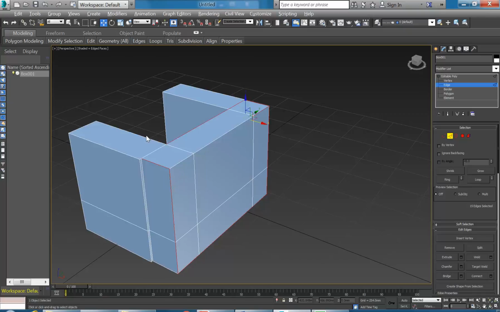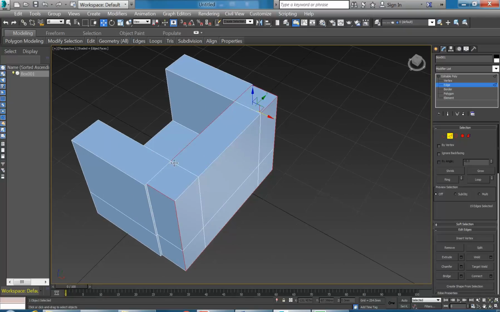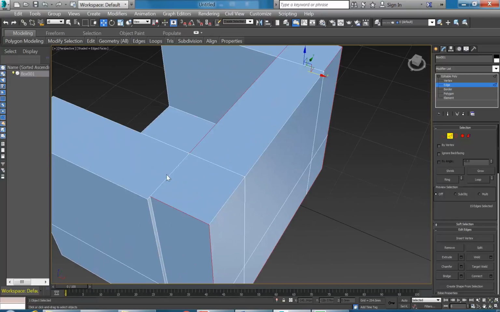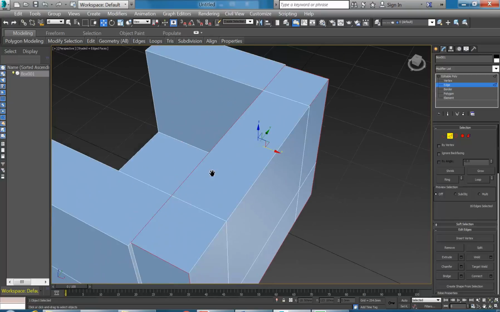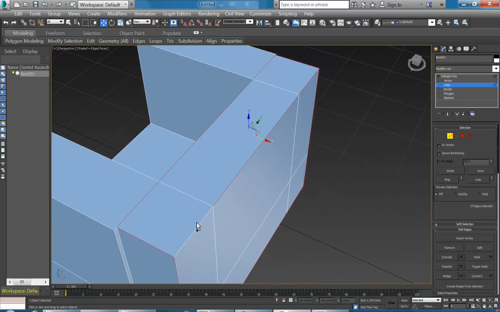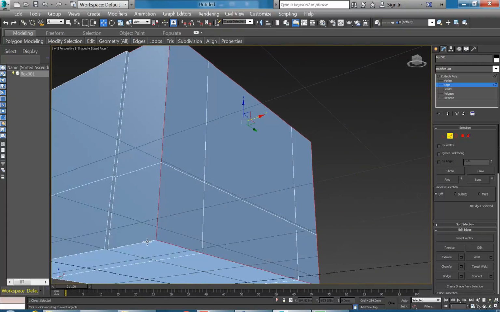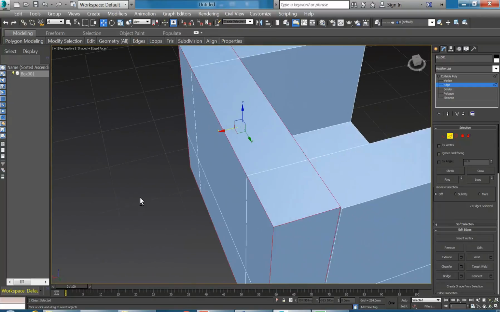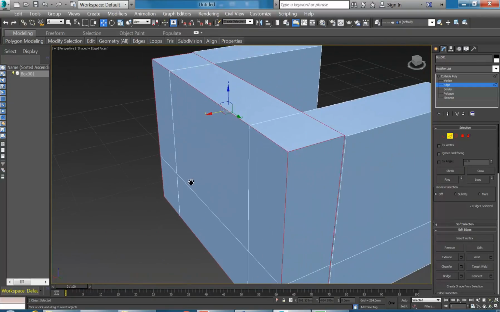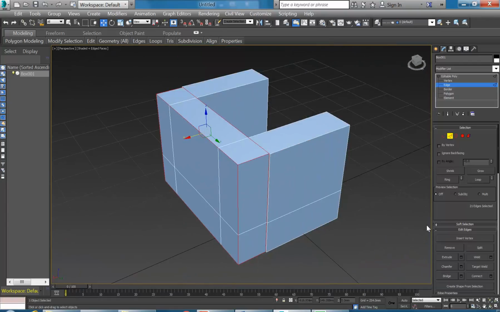So that one's going to get a bit tricky because that is still joined. I'll have to look at that in a minute. So maybe we'll just check that when it happens, but yeah, just so you can see how it works. There we go. So I've got all the edges on the outside there, except actually these as well. There we go, of that back piece. Okay, so now I can use chamfer.